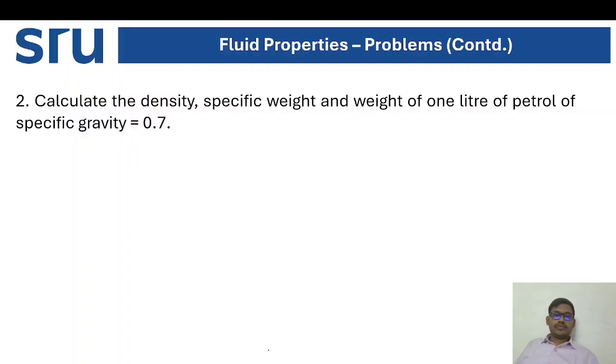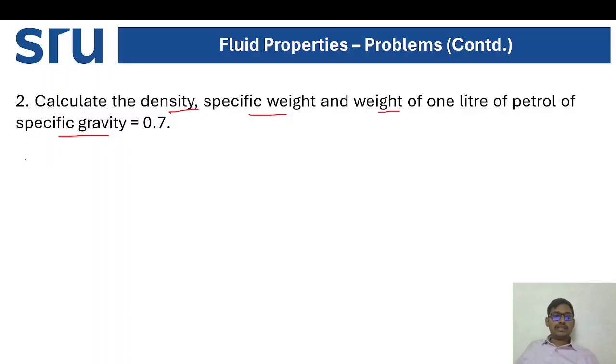Now we will see the calculated density, specific weight and weight, like previously. But previously they have mentioned specific gravity, right? Previously they have given directly weight as 7 newtons. Agree? But now they have given directly with respect to the specific gravity. So something reverse. So some interconnection should be known before proceeding with this problem.